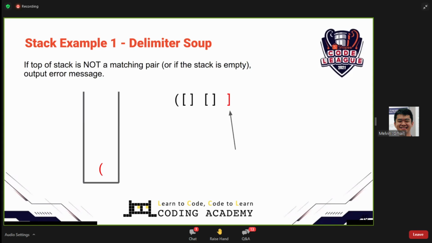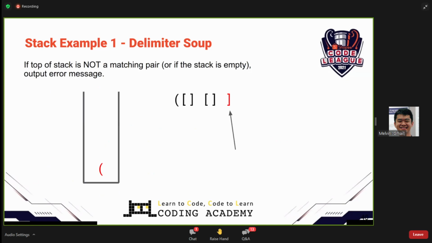But in this case, we find that, oops, we can't find the right partner, because the top element on the stack is the wrong kind of bracket. It's not the square bracket, it's the round bracket. So that's when we would print an error message. But if it was the correct one, it would be removed, meaning it was no longer waiting, and then the stack would be empty at the very end of going through all the characters. Then we would be perfectly balanced, meaning every opening has a corresponding closing.